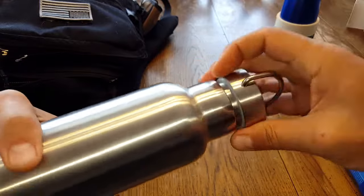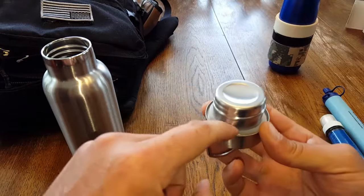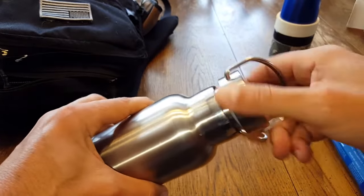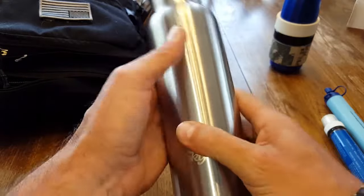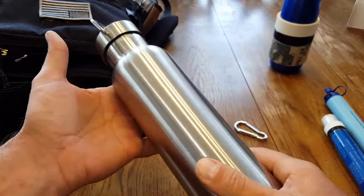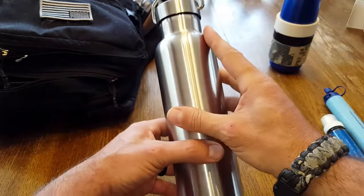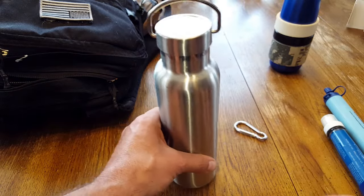Because when we do open this up, as I said earlier, there's no rubber or plastic or anything like that, just this little seal up here. Everything on this is 18-8 stainless steel, food grade stainless steel, which is pretty cool. Double lined, vacuum insulated, so you could boil stuff in here. Even in an emergency, you could put this stainless steel container over your fire and boil water.